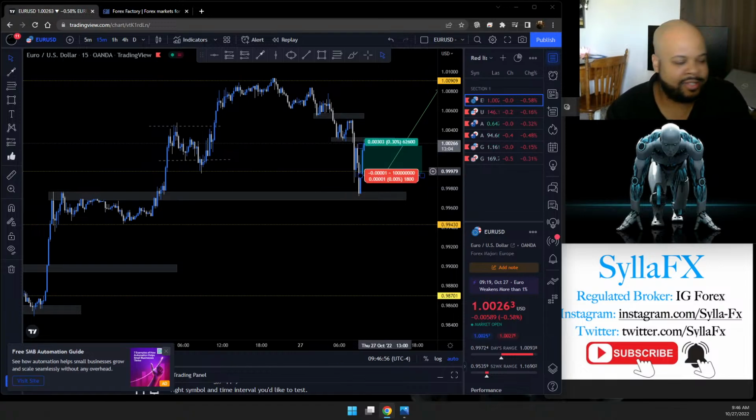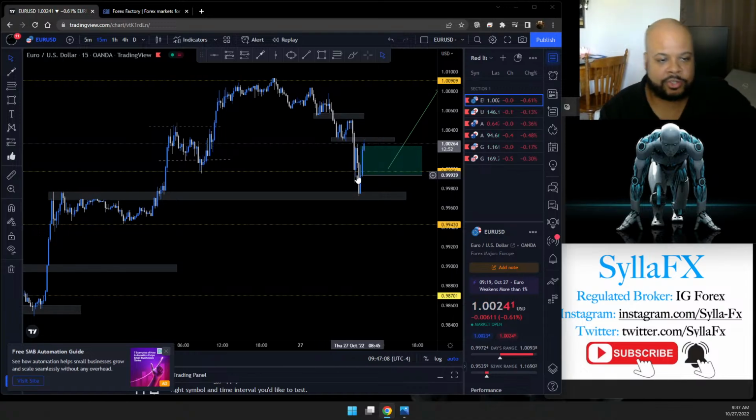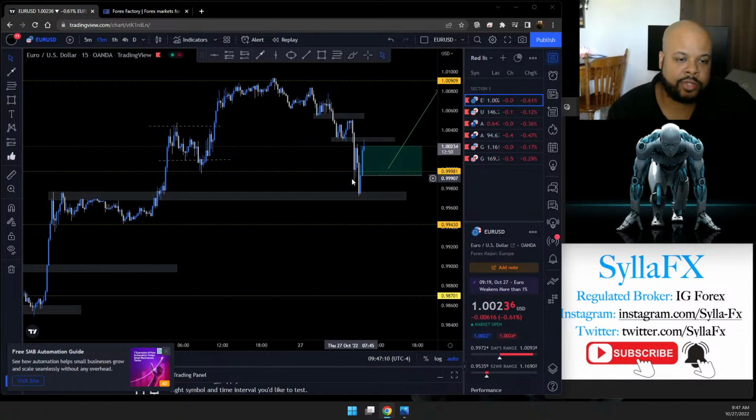Anyways, back to that. We saw rejection at the support level, and price came back up to this level and didn't break above it, but it came all the way back down. So what I was looking for is, as soon as it got back into this rejection level at that major support level, I went ahead and set up my buy position and set my stop loss down below the support level here on the previous high on the chart.